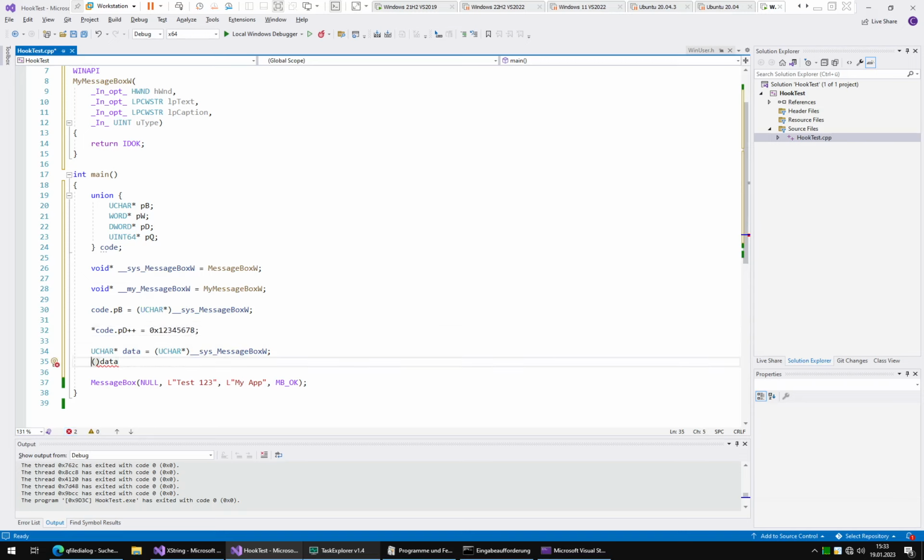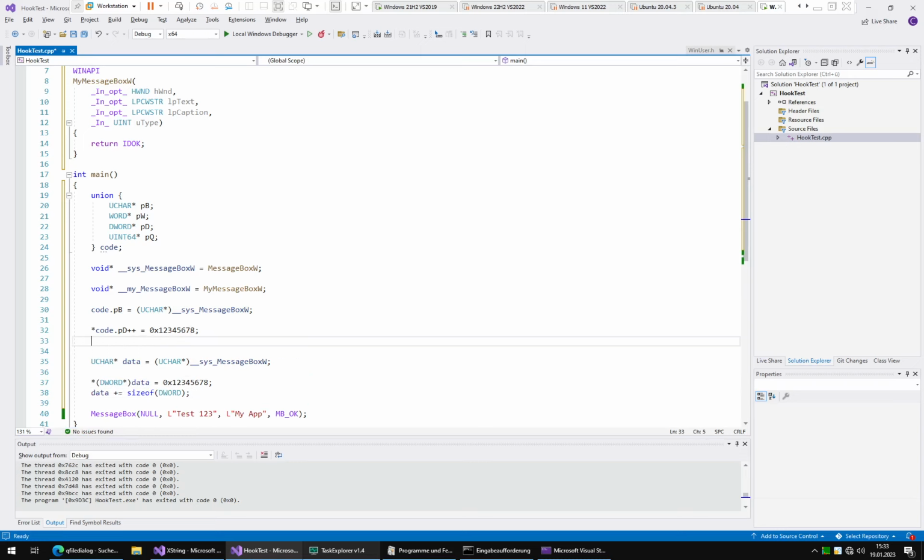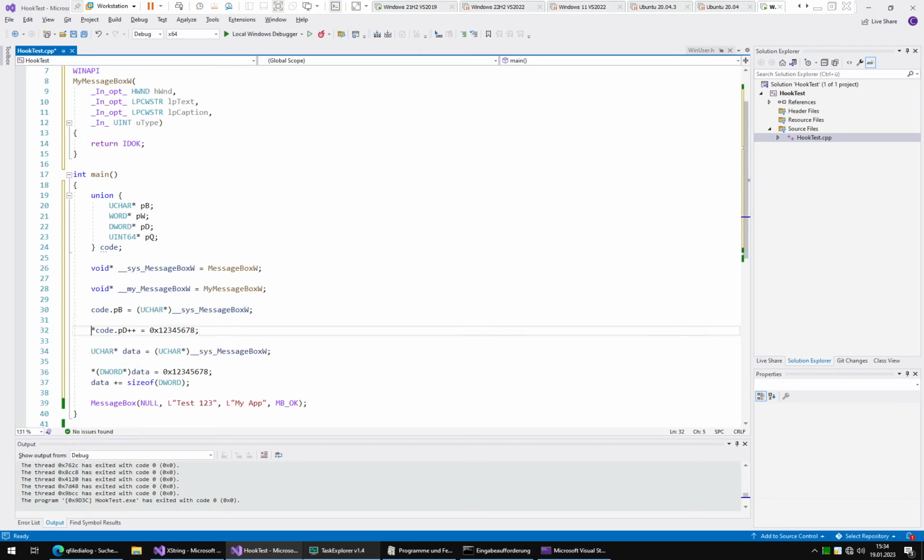So we would need to cast it to word asterisk, equals whatever we want, and then in the next line we would need to make plus equals of the word. So this way you see we are saving pretty much 50% of the amount of things that we would need to type if we are using such a helper structure. That is a pretty nifty trick.